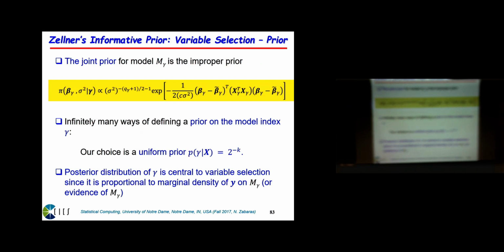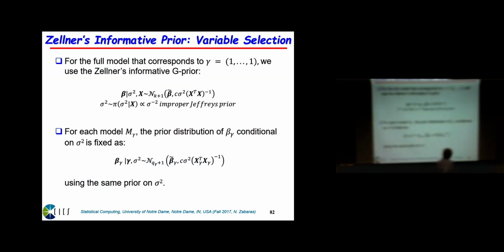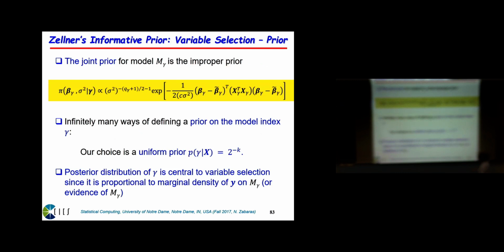All right? So for example, if I take the joint prior, I can write this as the 1 over sigma squared that we had before, and the Gaussian for beta gamma. And Q gamma here, what's Q gamma in this model? It is the number of parameters in the model gamma, and it is +1 because we always include the bias term. So you have variables x1 to x11, let's say, in our regression problem, you select which ones the model includes, +1 for the bias, so we have Q gamma +1.